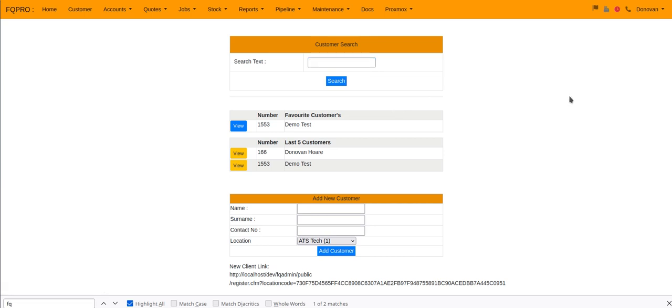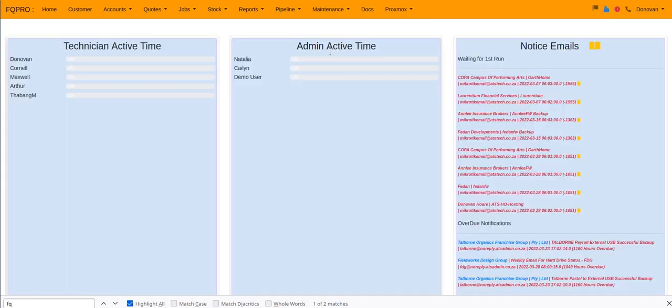So for that we have POS mode. POS mode is this icon over here. It's a small cash register icon. When it is grayed out, POS mode is not on for that machine. Any user can turn on POS mode, but only level 1s and 2s can take it off a particular machine. To turn on POS mode, you just click the icon, and I am now in POS mode.